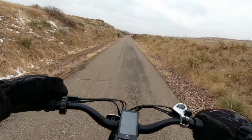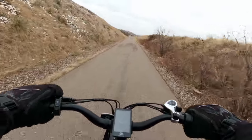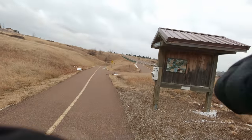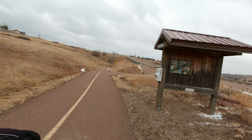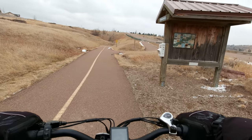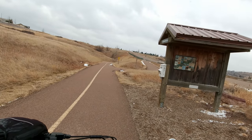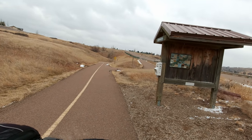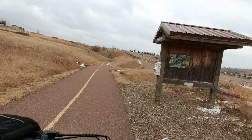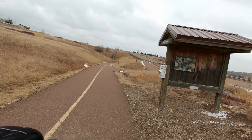On any of those assist levels, even number one, I can come in with the throttle and go right up to max speed. Okay, this is the hill I take every e-bike I review up, just to see how they do. Most e-bikes with this size motor slow down to about 13 miles an hour on just throttle. We'll see how this bike does with the 52-volt system and the 86 newton-meters of torque. Throttle only — we'll see how we do going up this hill.